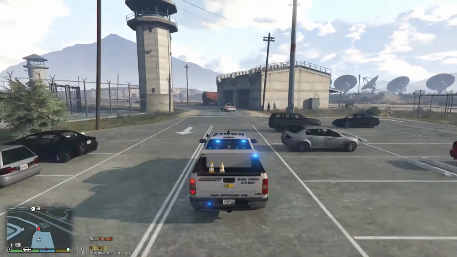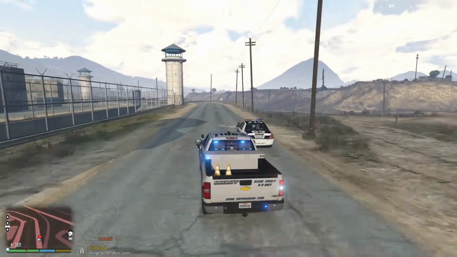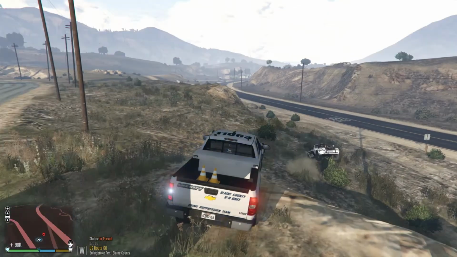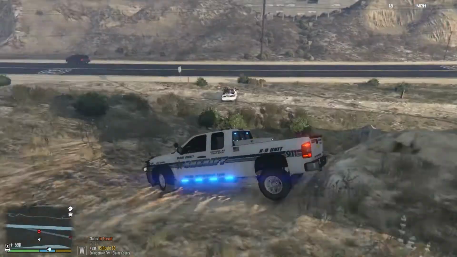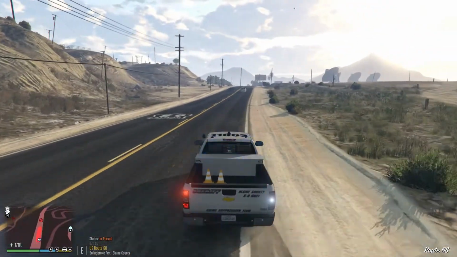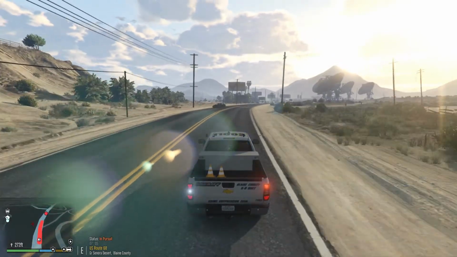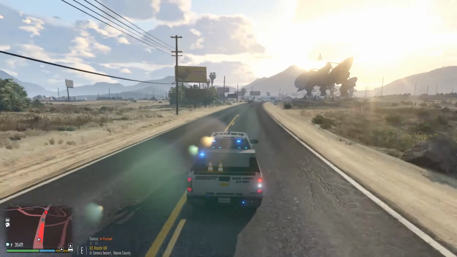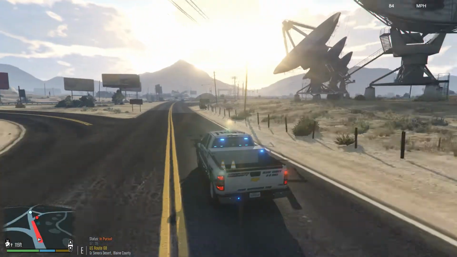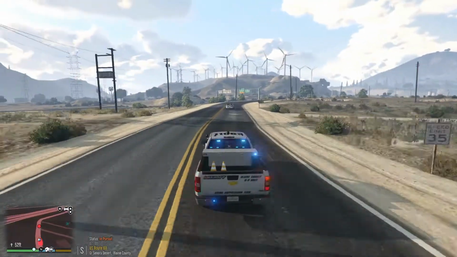Not on the main road, so... Up until now. Dispatch, could I get some local patrol units? 10-4, copy. I don't think copy. For some reason, he really likes the prison.